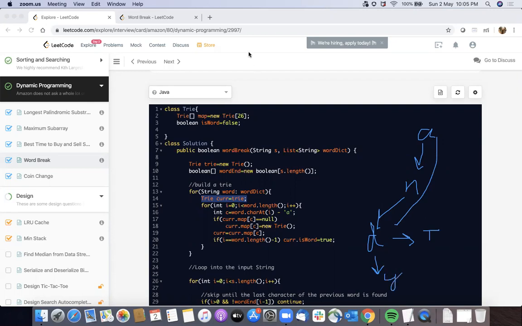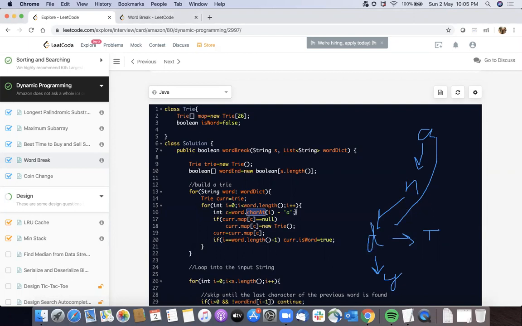So here, if you see, we start from the root. Let's say we are starting from the A part for every word. So what we do, we split the word into characters, and we simply check that character minus A will give us the difference.